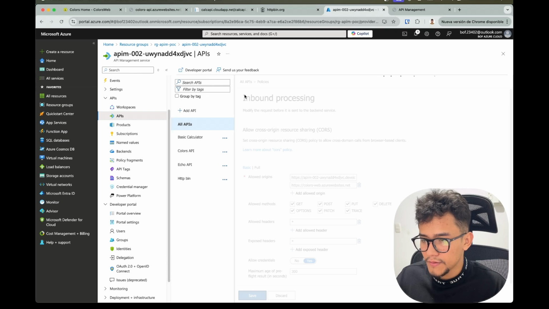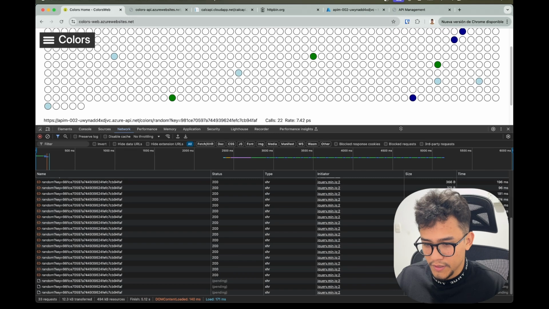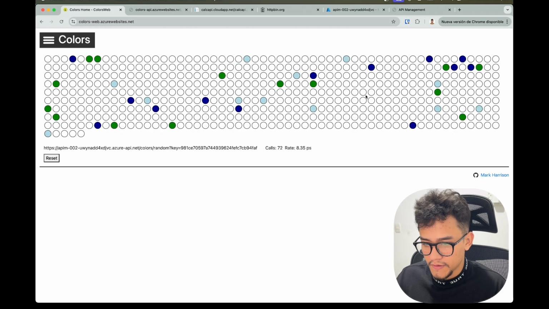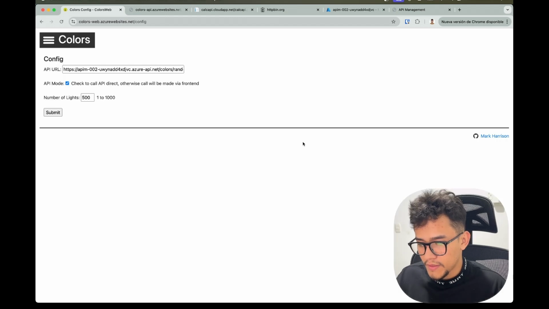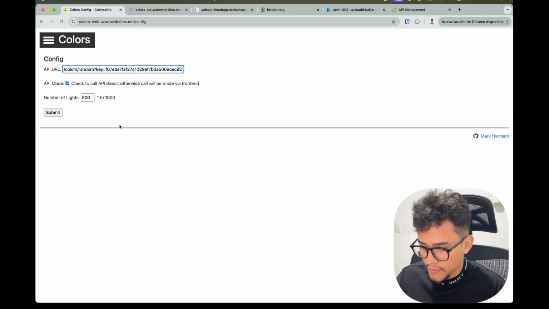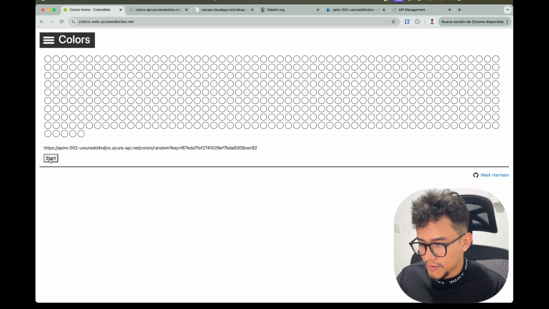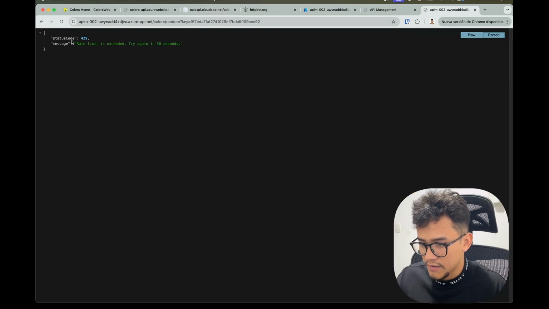When I go back to the client and I start again, now you will see that it is working. The request is working, and it is filling this circle with the colors. Now you see, there are just hundreds of calls. I will reset this, and I will check the endpoint for the one that has the rate limit of 5 requests. So I'm going to change that, and I'm going to paste it here, submit. And when I go back and I hit this, you see after 5 calls it fails. And the reason for that is, if I go into this one and I hit this endpoint, you will see that the rate limit is exceeded.